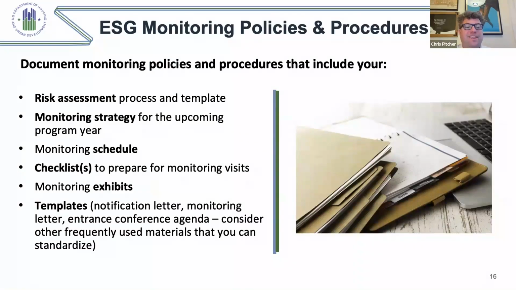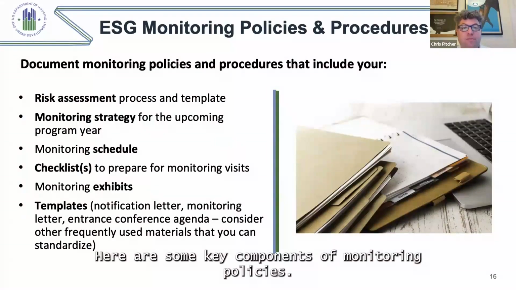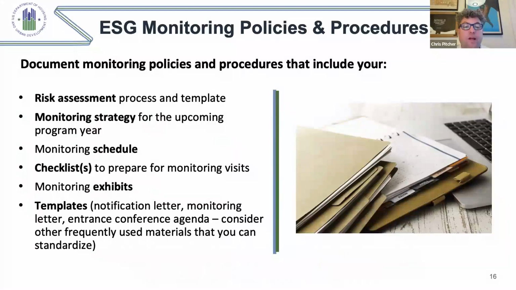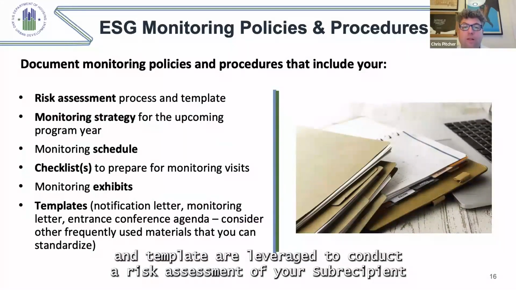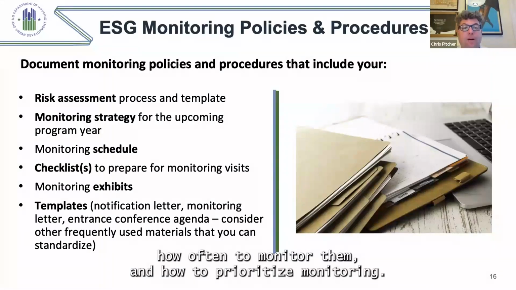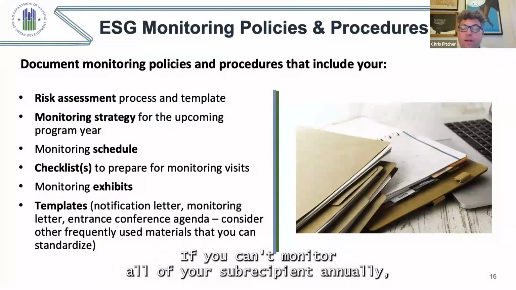Slide, ESG monitoring policies and procedures, a bullet point list. Here are some key components of monitoring policy and procedures which relate back to the 7 steps of the monitoring process. The risk assessment process and template are leveraged to conduct a risk assessment of your subrecipients as a way of determining their technical assistance needs, how often to monitor them, and how to prioritize monitoring if you can't monitor all of your subrecipients annually.